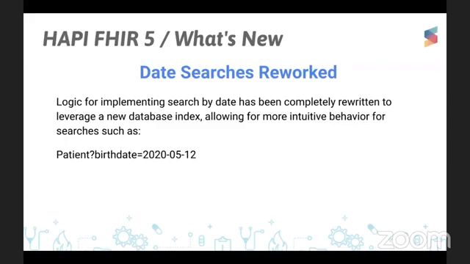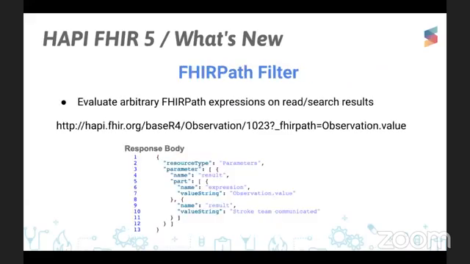If you had a baby that was born in the morning of the 11th in Australia, they might show up in a search for anyone born on the 10th if the server was in Canada, for example, because of the time zone differences, which makes sense to the computer because those are the same times, but doesn't make sense to the human because really what you care about is the local date. So we have corrected that now, and completely time zone independent date searches will provide the exact results that a human would expect them to return, which is great. That has been a long time coming and was more complicated to solve than you might actually think.